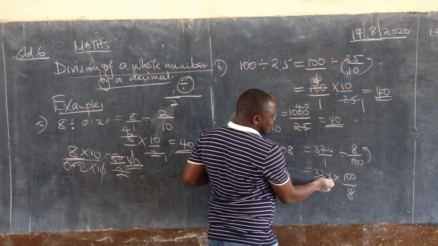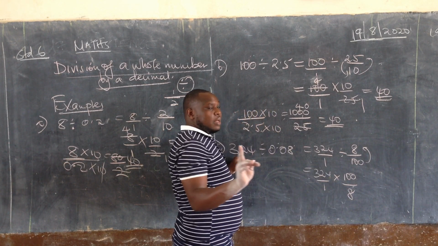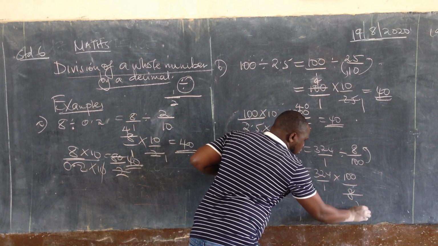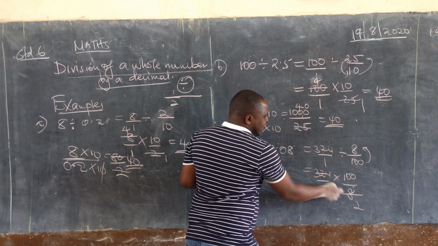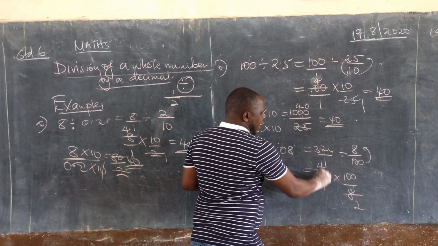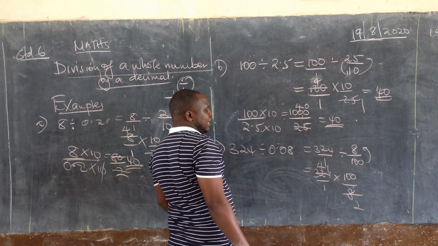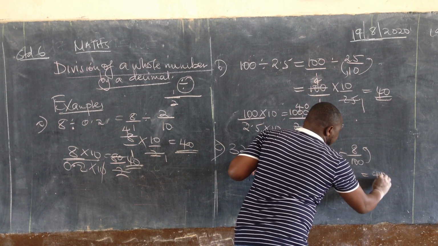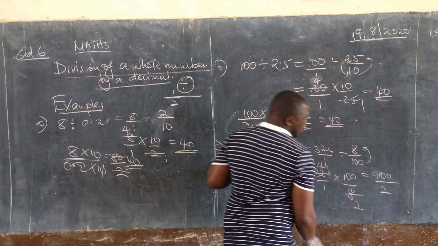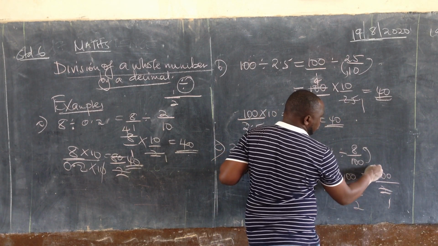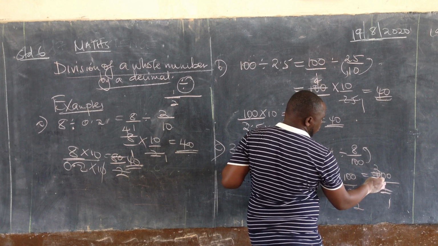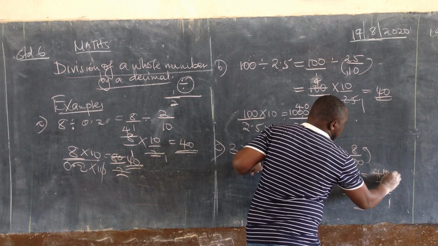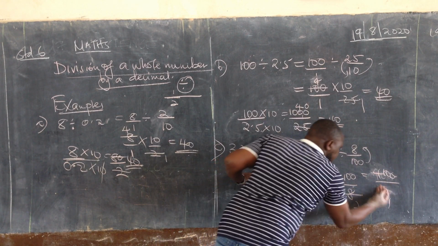If you look at this number, it is 4 and this is 8. That means there is a common divisor. So divide by 4, you get 2. Divide by 4. 8 gets to that 2, 4 times. And 4, 1. So it becomes 1. So in this case, you will have 4,100 over 2. By 2, 1. By 2, 2. So 4,200.